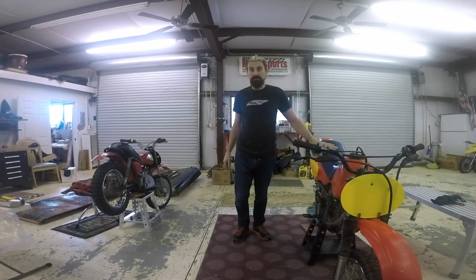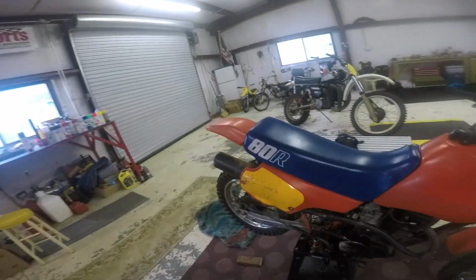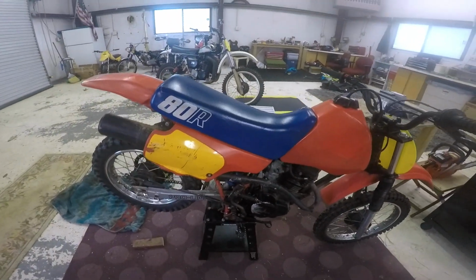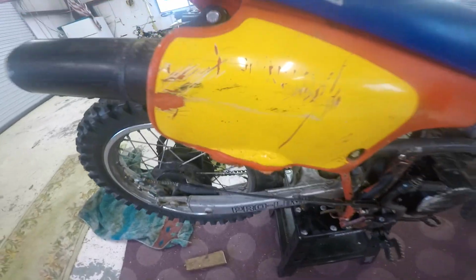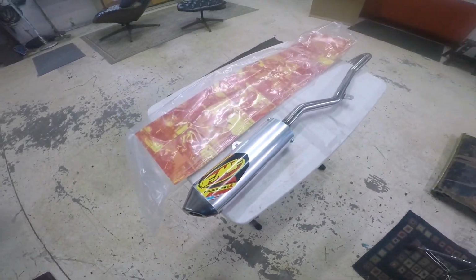So hey, today we're going to be having some fun. We've got Donovan's little Rockstar XR80. Pretty great little vintage bike, but we're going to kick it up a notch. I don't know if you can see, but we've got JB Weld holding this exhaust all together. You can see it fell off and he melted his side plate. So we're going to hook him up with an FMF Powercore 4.